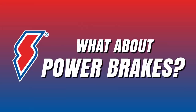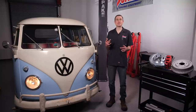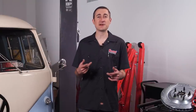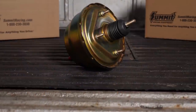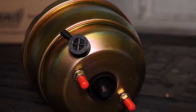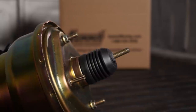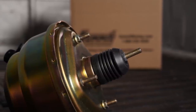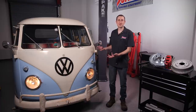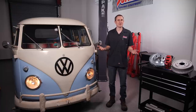So what about power brakes? One of the common misconceptions is that power brakes means more stopping power — and that's not exactly true. In reality, all a power brake booster does is amplify your pedal pressure, which is a fancy way of saying it makes the pedal easier to press. So there's no extra stopping power per se that comes with power brakes. The advantage is that since the pedal is easier to press, you don't have to have the legs of a linebacker to bring your car to a quick stop. Non-power assist drum brakes on a healthy functioning brake system, like what is equipped on this truck, are perfectly fine — if you don't mind a little leg workout, of course.